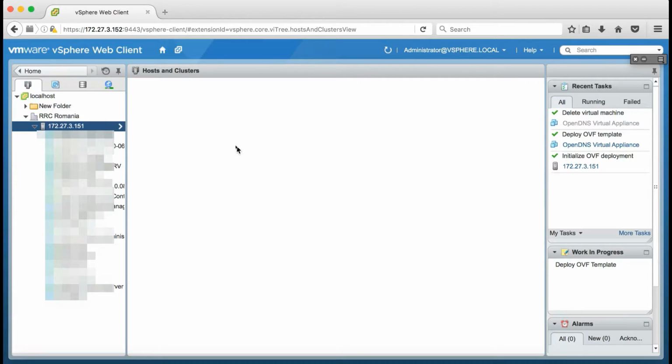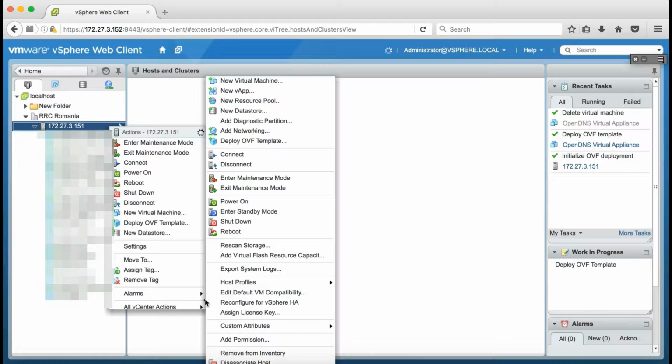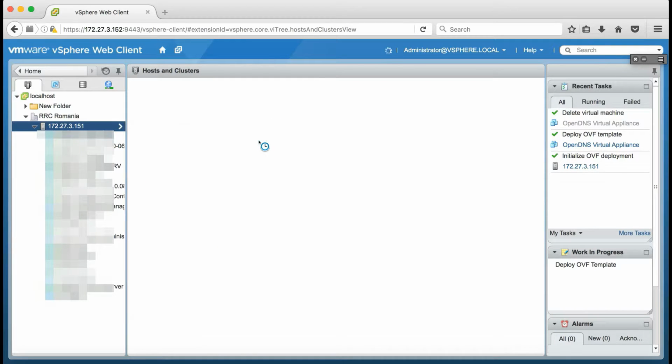So click on hosts, and somewhere around here, okay, deploy OVF template.